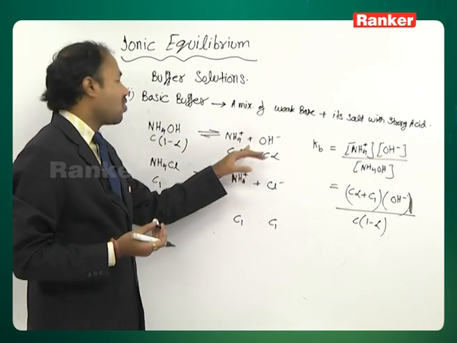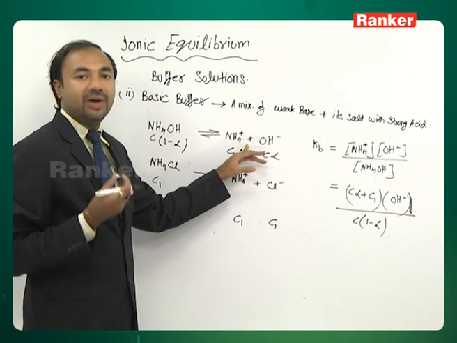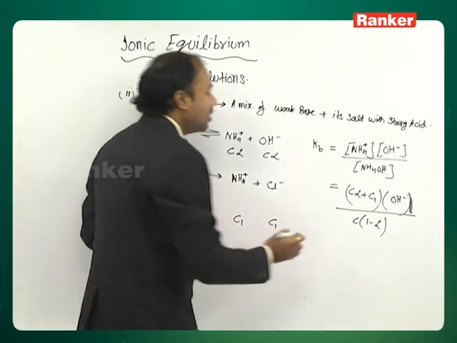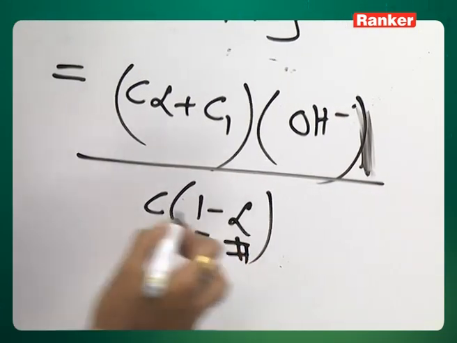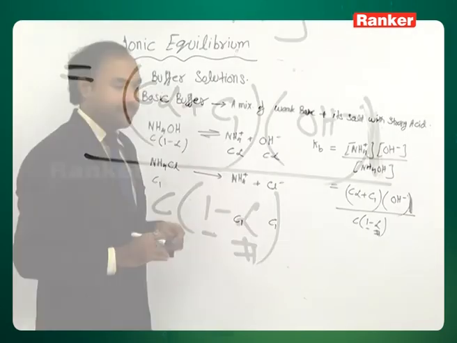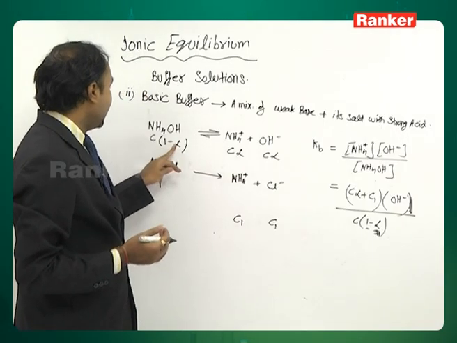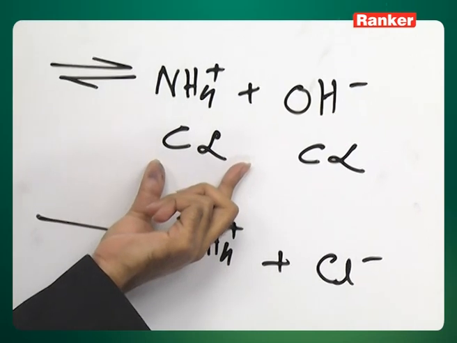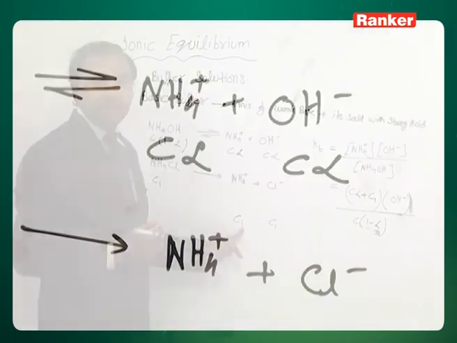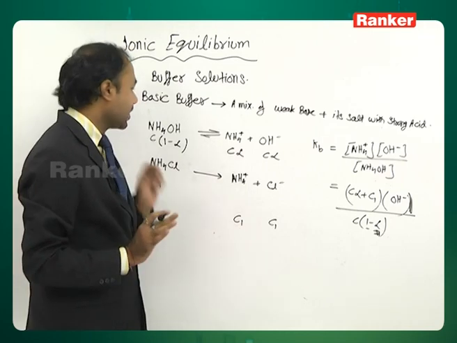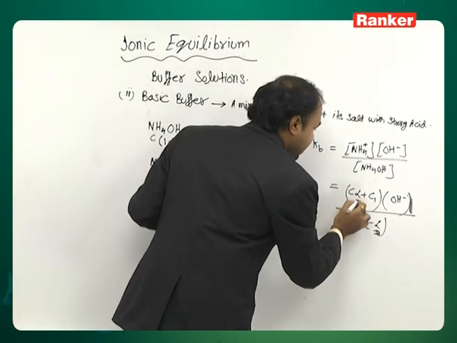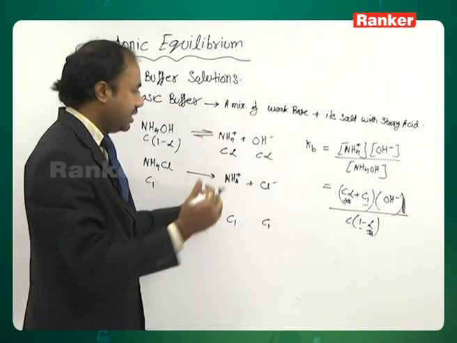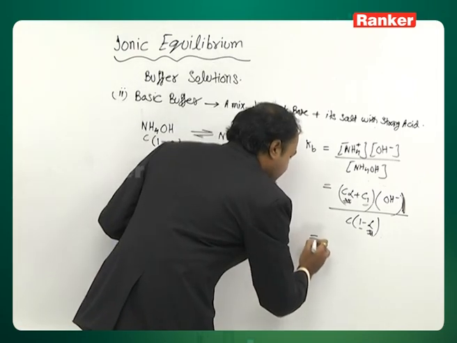In presence of common ion, the dissociation would have got further suppressed, as a result alpha will be negligible. So we neglect alpha here as compared to 1. This is the first approximation which we take. Second thing, if alpha is negligible, then quite obvious C alpha squared will be negligible as compared to C1 here, if we had sufficient amount of ammonium ion. So the second approximation which we take here is C alpha is negligible as compared to C1. We take these approximations and write the remaining part.